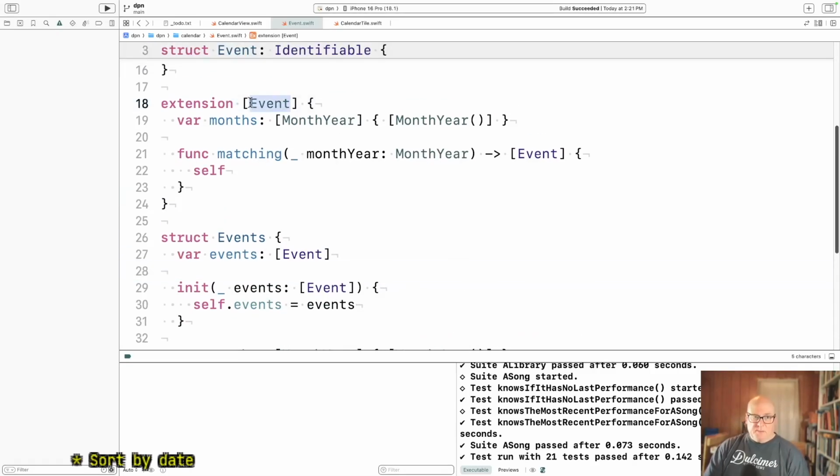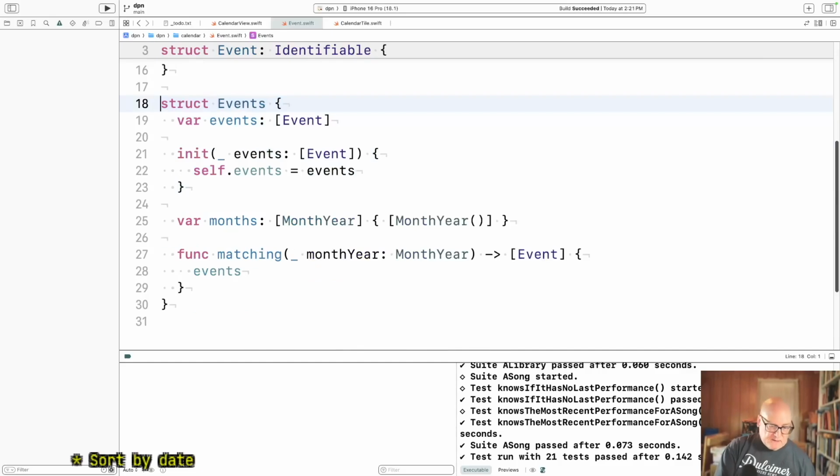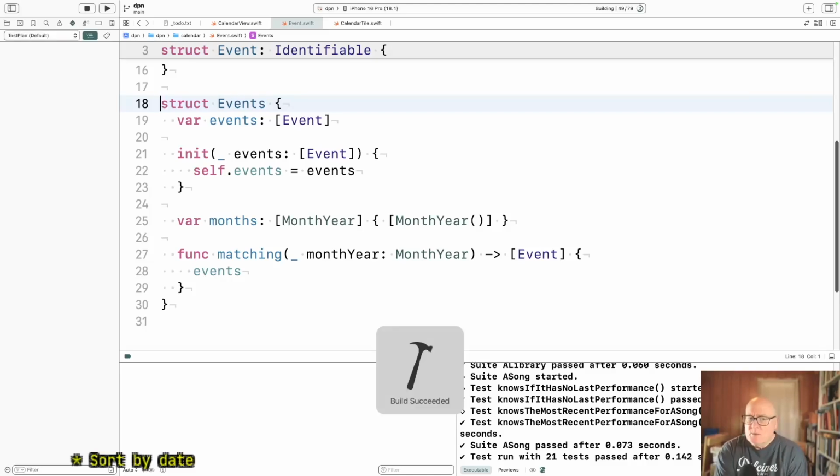It's handy that we can put extensions on an array of event like this, but I think this is a better structure for us. Okay, so that built. Let's take this out. Let's run those tests. Mostly, there may be one or two that put together some events. I don't know if there are. More of the previews, I think.